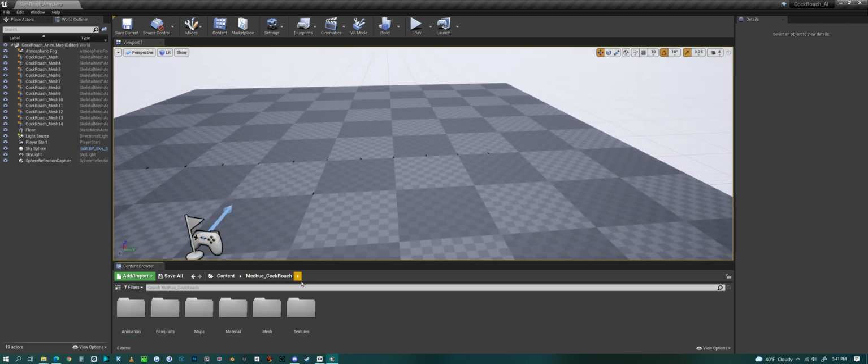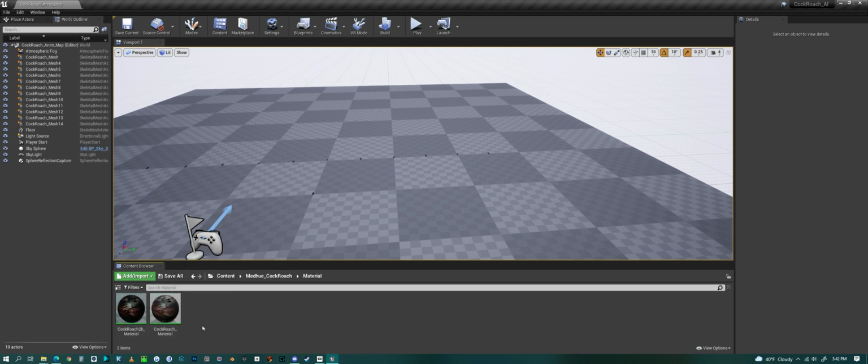And we can jump into the other folders here real quick. The animation folder we'll jump into in a minute, and blueprints is where all of the new AI stuff that I added is. But we can look at materials.